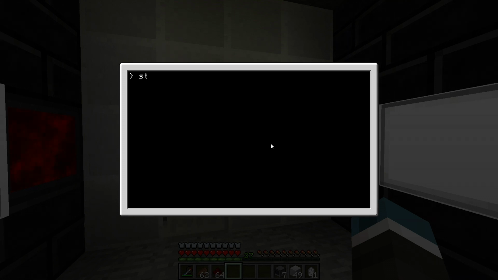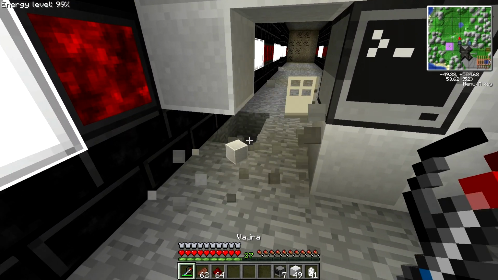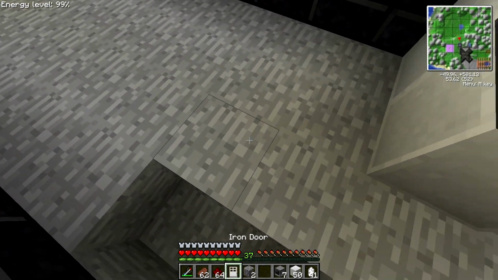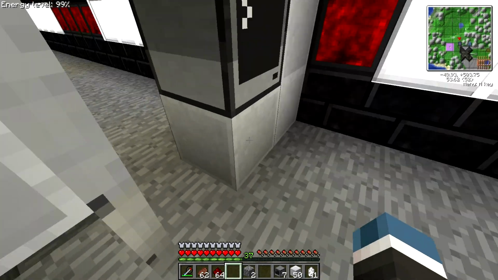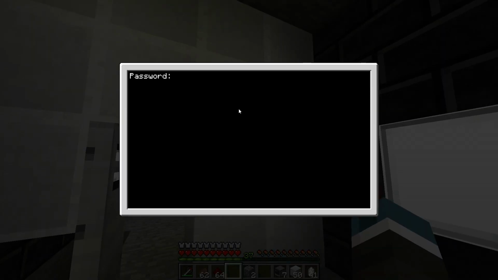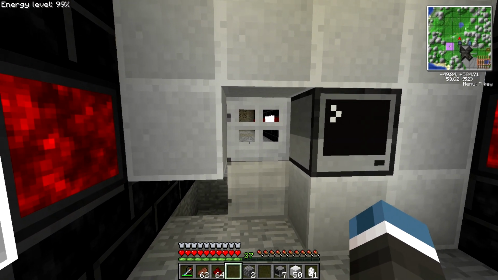Startup. Password. Aha. Oh god. We need to put in the door. Oh god. We need to put the door in backwards so it is. So when it gets a redstone signal, it'll be closed, and then when it doesn't have it, it will be open. Potato. That was the incorrect password. Try again. Okay. Wonderful. Though we put it in backwards.